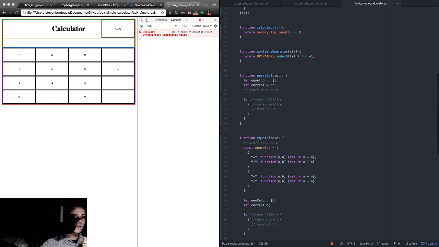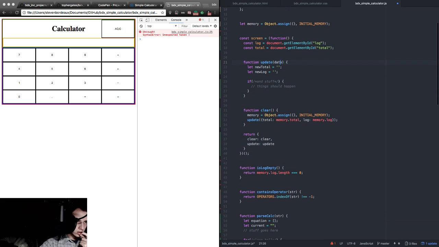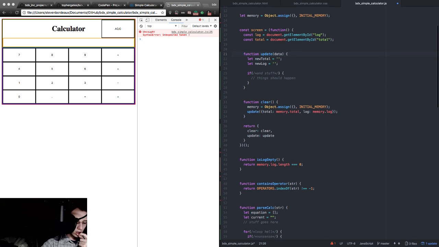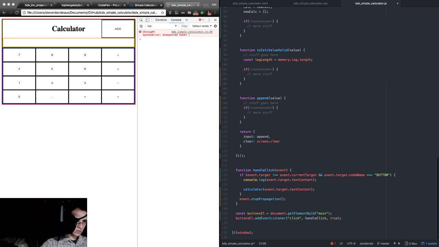It's pushing that to calculator. Clear. Hold on. Maybe it is just calculator input. I think I'm just crazy.